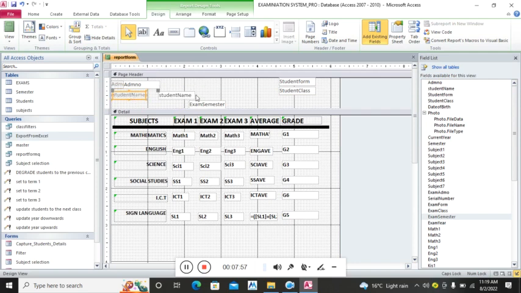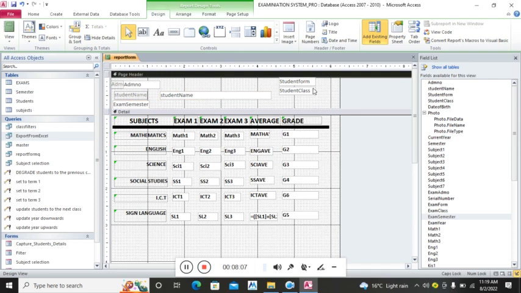So here you have the student name, you have the semester, like that. So the student name should be somewhere there. This one should be somehow. This is the admission number of the student.